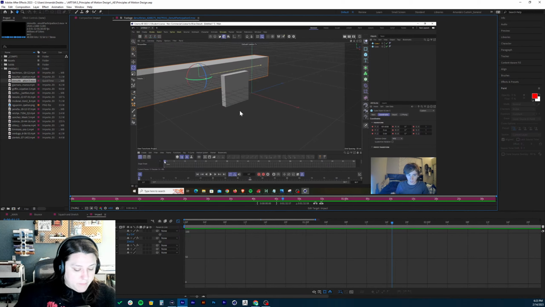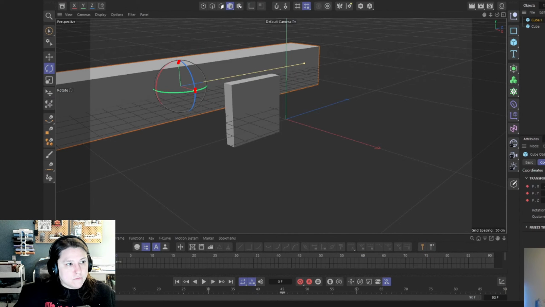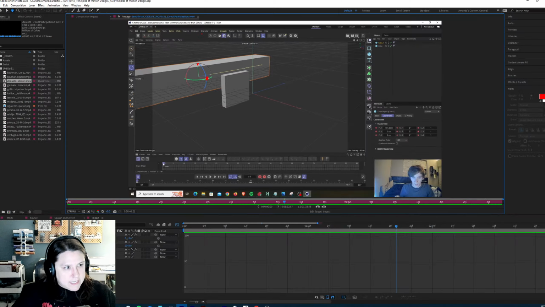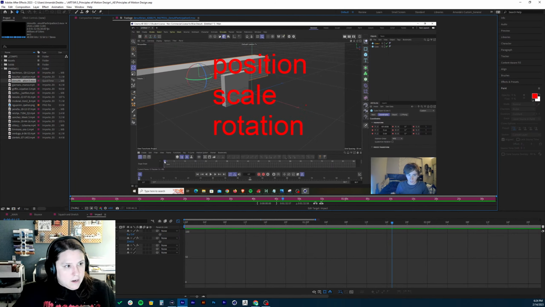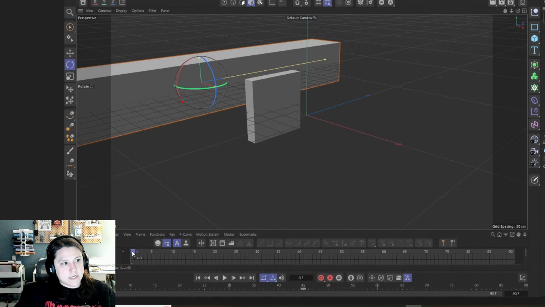First, right here, you're grabbing these tiny little handles, and you're moving these out, right? These just expand the object. They are not keyframeable parameters. The only things that we can keyframe are position, scale and rotation. And right now you're in rotation mode, and you can tell because you see this gyroscopic, orbital object, right?